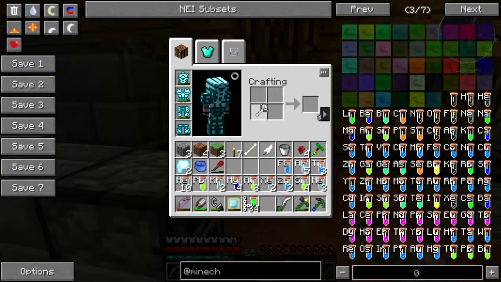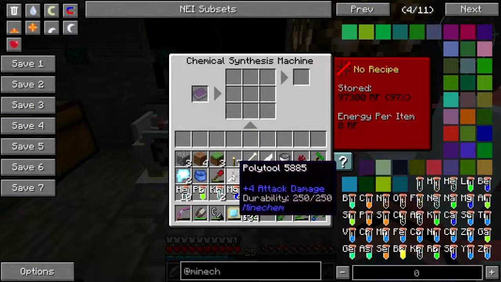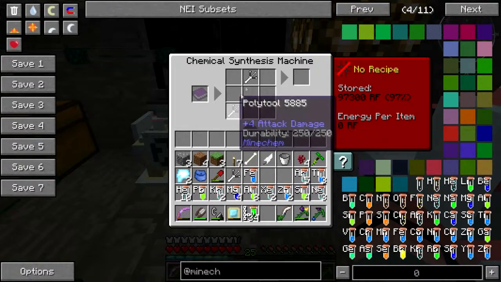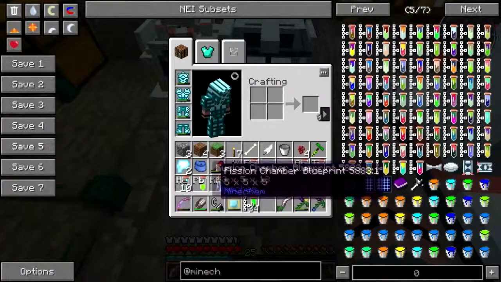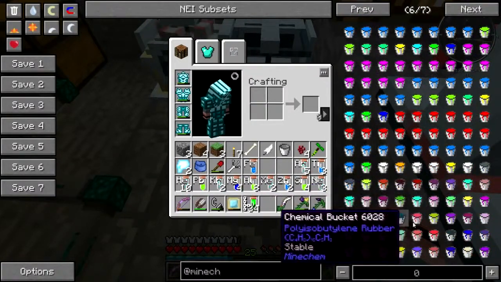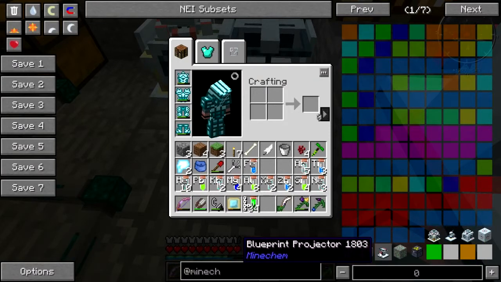So how do we add it to the polytool then? Do we put the polytool there? No, the polytool can't go there. Oh yeah, no, it can't. How do you add things to the polytool then? Yeah, sure. Atomic manipulator. I've made this thing. I've spent 3 weeks making this thing and now I have no idea how it works. Fusion wall. Ghost block, tungsten plating.